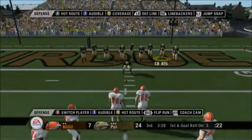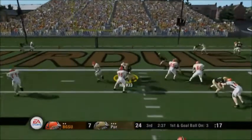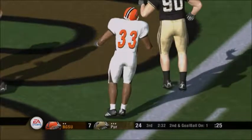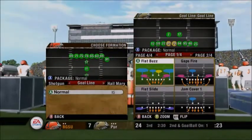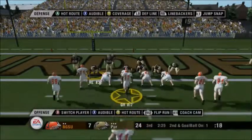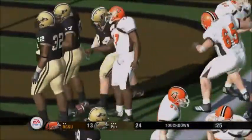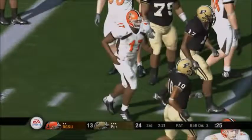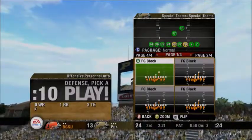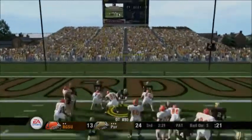They're inside the 5. Ball on the 3. They line up in the shotgun, three wide. Here's the give — tackle at the 1-yard line. Number 33 gets around three on the halfback draw. You've got to be able to break that tackle and get some yardage. They line up a few feet from the goal line, it's second down. Number 17 is lined up under center — touchdown, Bowling Green! They just overpowered them on that one. The quarterback did a nice job of finding the end zone. The kicker's on the field — he hits the PAT.